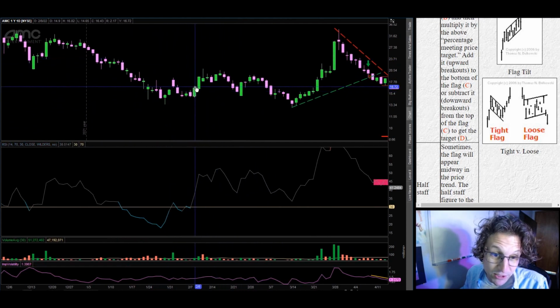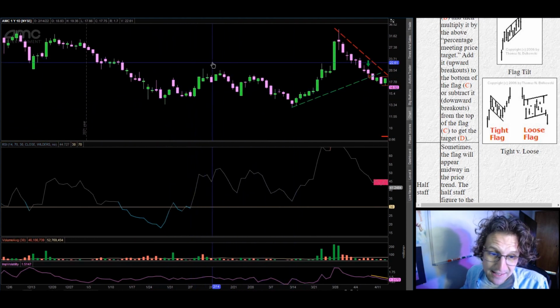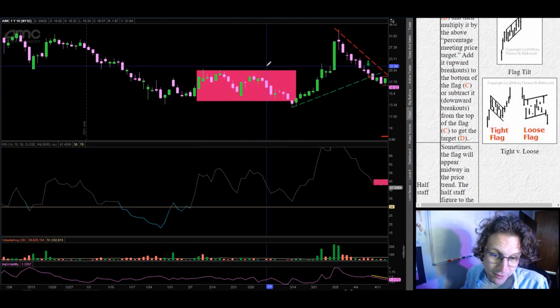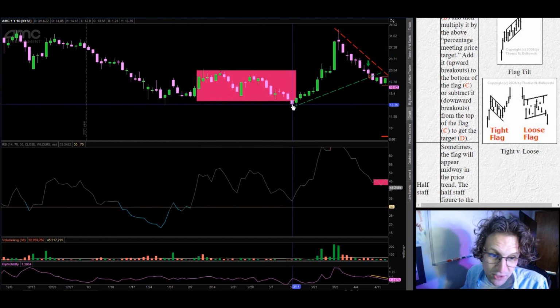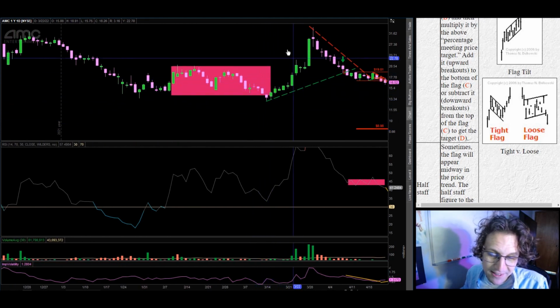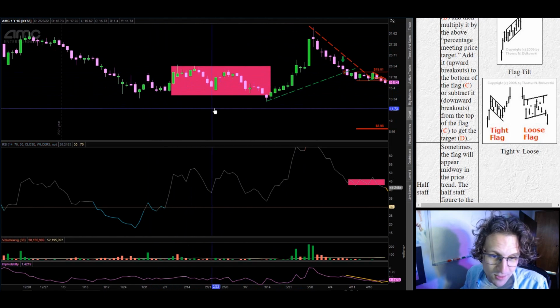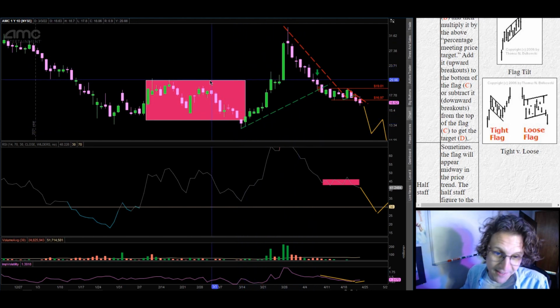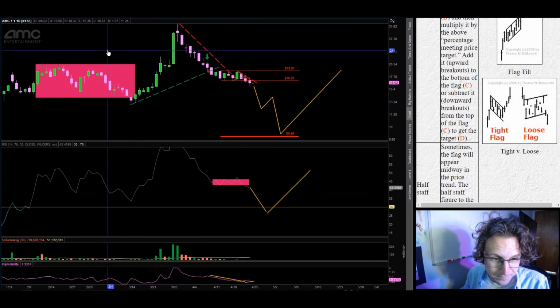I didn't think that it would go sideways for as long as it did, but I did identify that we were going to just be bouncing around for a bit. And when the price moved down to 1290, I got super bearish and I said, this is it, we're going to move down. And then, of course, the price broke out and up. And this is why I'm always so wary of AMCs, because when it looks like it's about to make a continuation, it just suddenly turns and flips and then explodes to the upside.